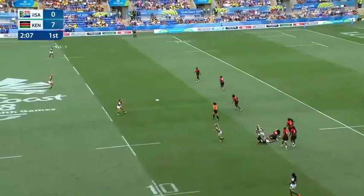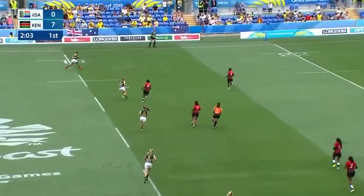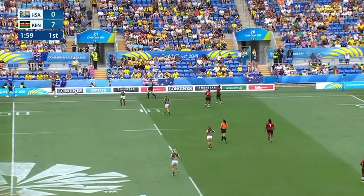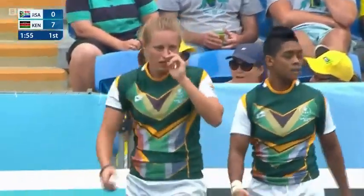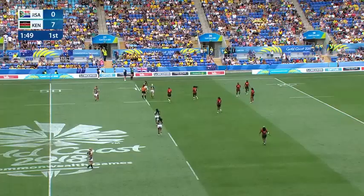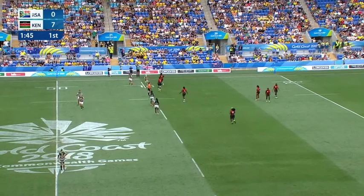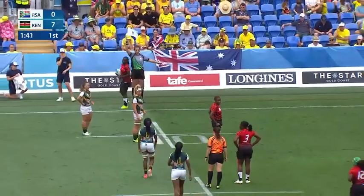Philadelphia Orlando is all over the park, the captain for the Kenyans. Good shape about the note, South Africa. But a loose pass, unfortunately, from Louise Webb. She had a little bit too much fire behind that pass, Webb. It went behind her winger rather than in front while she was on the fly. Rubs her hands on the ground trying to get some grip. Unfortunately for South Africa, doing so well. Breakdown.